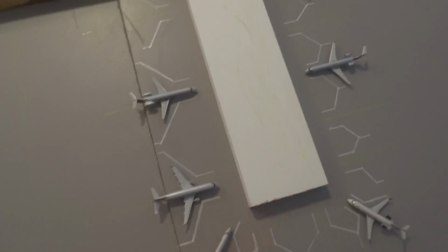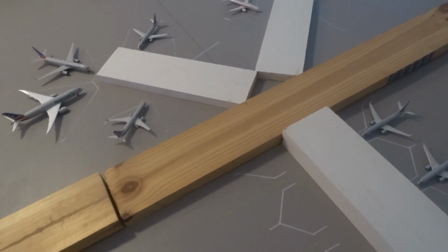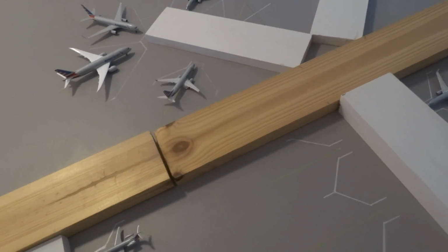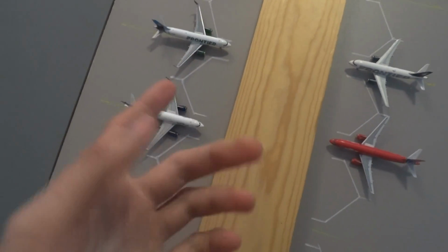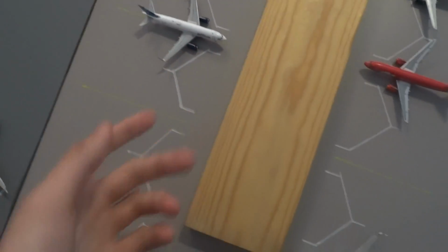Another E145 there. So those are all American Eagle regional aircraft, which is set aside from the rest of Terminal 3, which would obviously be mainline and then wide bodies as well. Moving on with Terminal 3, this is a bit of an extension, so as you can see, this is all connected through here. We have a Virgin America 320 to LAX, Frontier 320 there with sharklets, JetBlue 320.